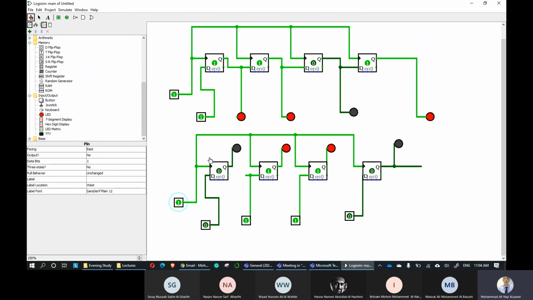All right. So see, 0, the output is 0. 1, the output is 1. 1, the output is 1, and 0, the output is 0. Now, if I change the clock pulse again, it will remain. Now, what will happen if I remove the input? For example, here, I will put 1, 0, 1, 1. Now, if I remove the input, it will continue to hold this information.